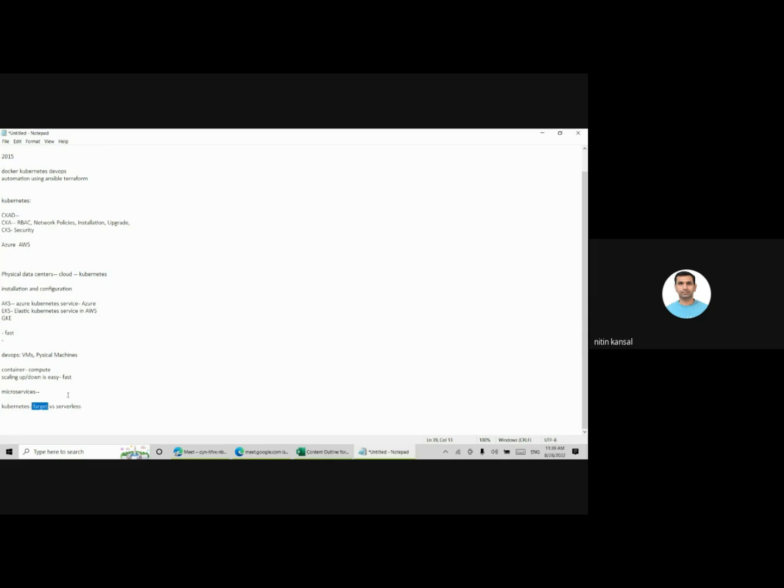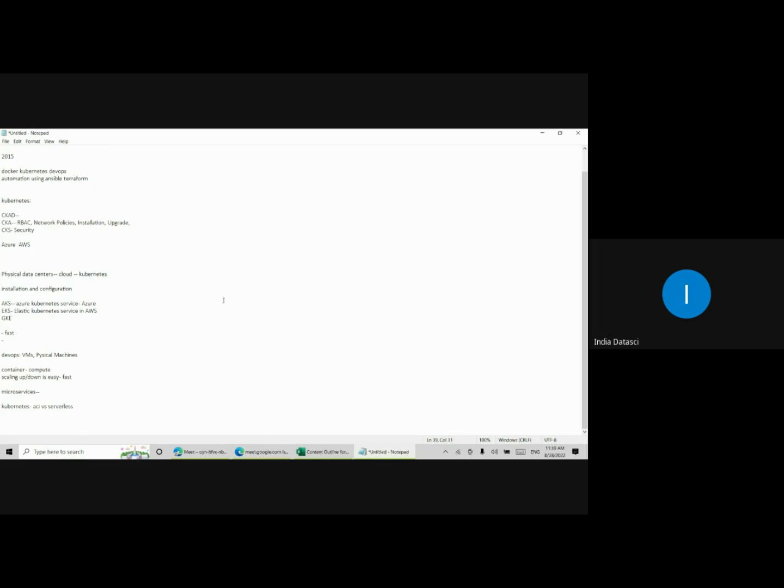There is no machine running. You are not managing any machine. It is being managed by the cloud themselves, right? So Kubernetes plus Fargate is one option. And in Azure, that is Azure Container Instances, ACI. That is again serverless compute running within your Kubernetes. Make sense?